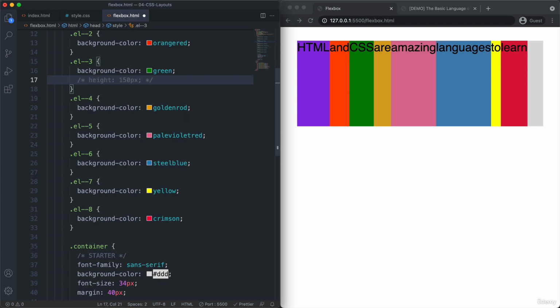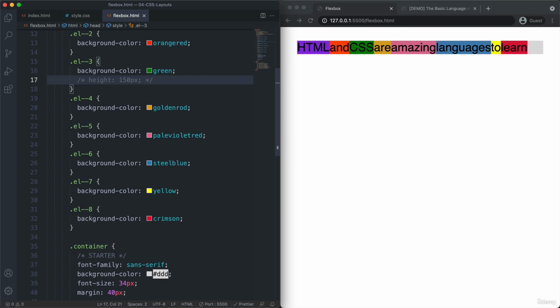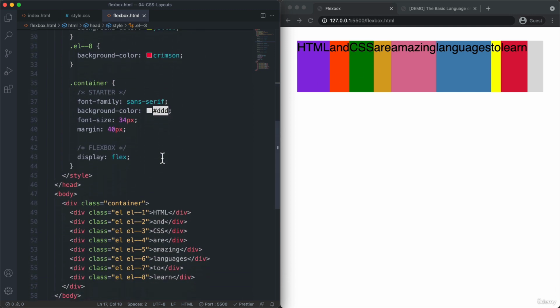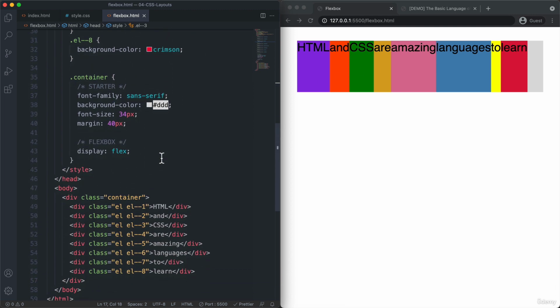And if this wasn't present here at all, then in the end, all of them would simply also have the height to occupy only the space that's necessary for the content. But let's actually put this back, because this can be helpful to demonstrate a couple of different things. So in order to demonstrate just how powerful Flexbox can be, let me show you one of its most useful applications, which is vertical centering.